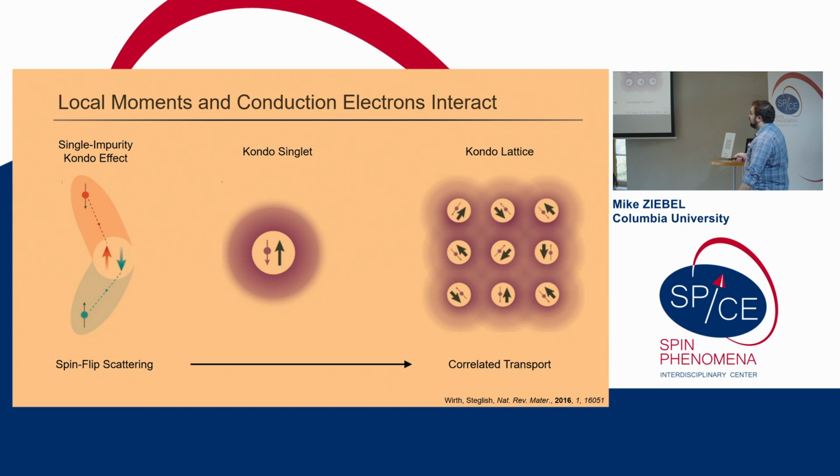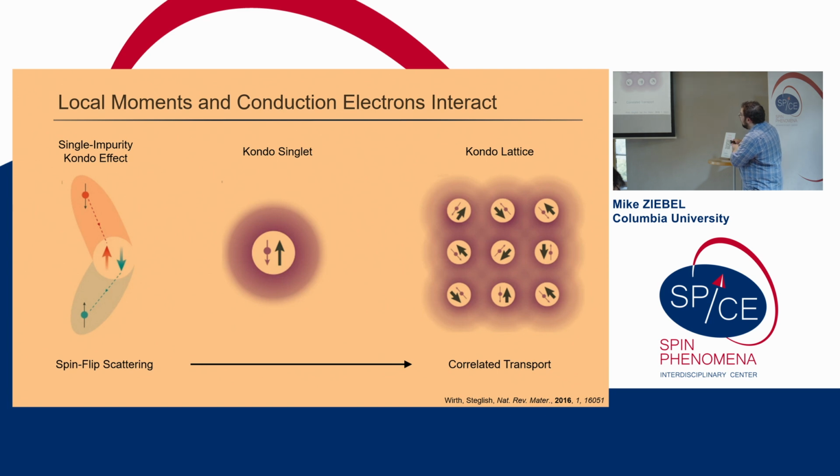So to start off, in this first project, let me introduce the Kondo effect for those who are maybe unfamiliar. The Kondo effect stems from the interaction between carrier electrons and localized magnetic moments in a material. At the relatively dilute limit of paramagnetic spins at high temperature, this is really just resulting in a simple spin-flip scattering process. But as we cool this sample, the carriers start to screen the local magnetic moment, and this creates what we call a Kondo singlet.